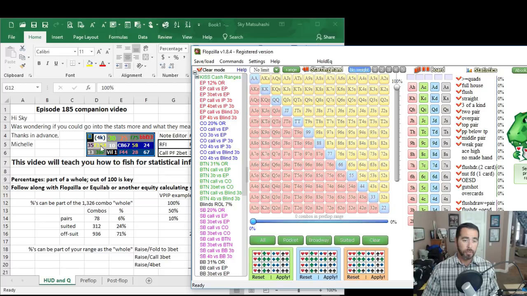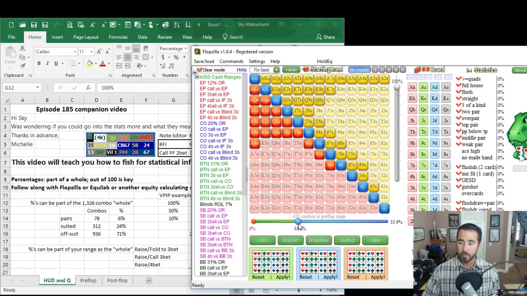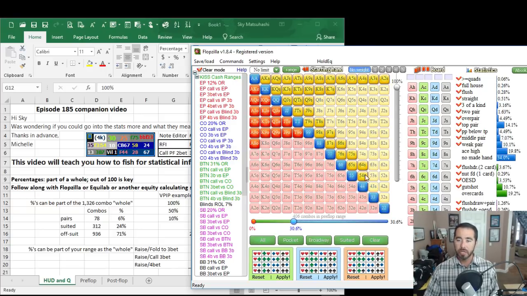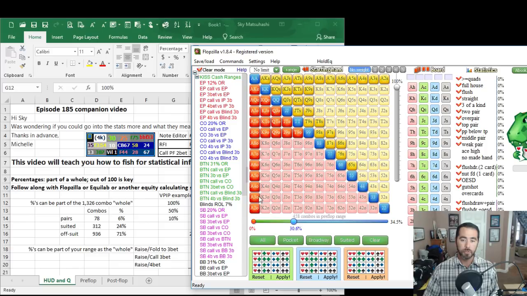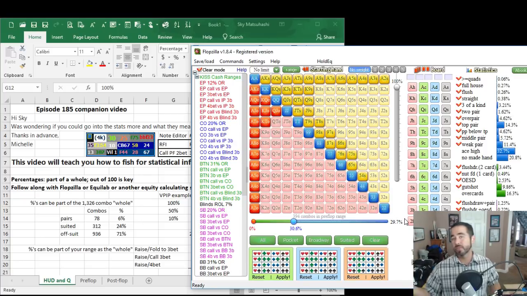So if you're just presented with, oh, this opponent has a 30% VPIP, this opponent has a 25%, let's just look at what 30% is real quick, just to build it out. 30% or so. Looks good. I play a lot of these hands. If I'm playing some of this stuff, I'm probably also going with all this offsuit stuff. And these aces are much better than these offsuit nines. I'm probably ditching those. If we take out one or two more hands, we're at 30% right there. So there's an average 30% range. This might be on average what this player decides to VPIP with.